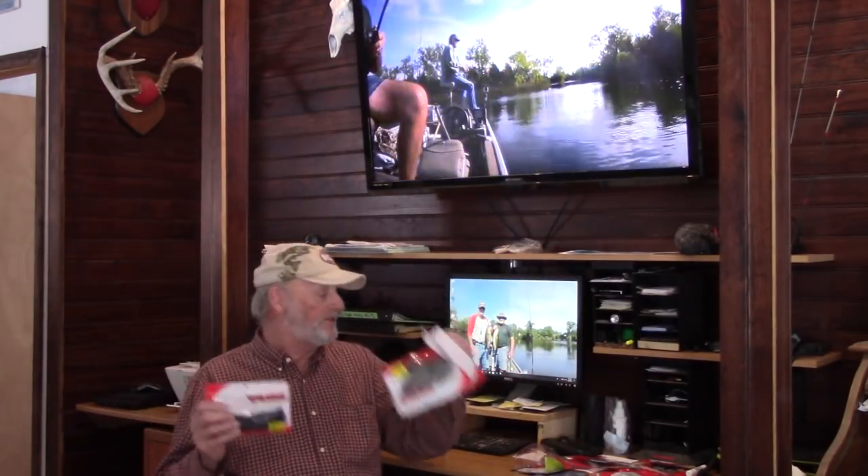Now it's not just rods and reels — that's a good place to save a lot, but also soft plastics. These are your crawdad style. I got crawdad, I got worms. Normally at our Walmart I think it's $2.96 for a bag like this. They always put a box down at the bottom; when they want to get something moved, they stick their yellow tags on them and throw them all in the box. I happened to get there about the time they started to fill the box, because I ended up picking up a dozen bags of various YUM soft plastics. I think I've covered the colors and the bases, and instead of $2.96, I paid $1.96 — so on a dozen bags, I saved $12 on that.